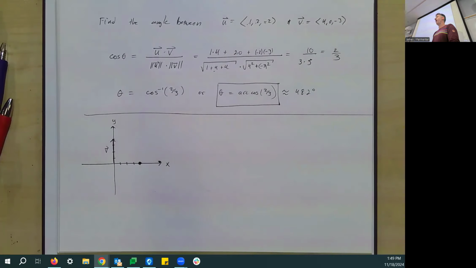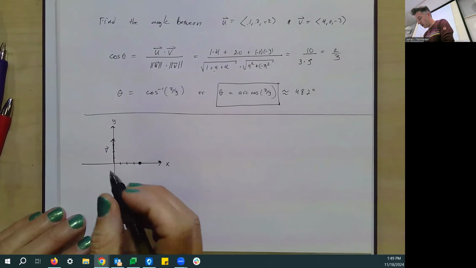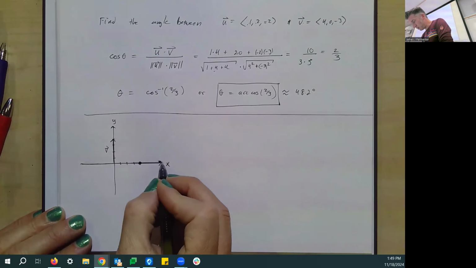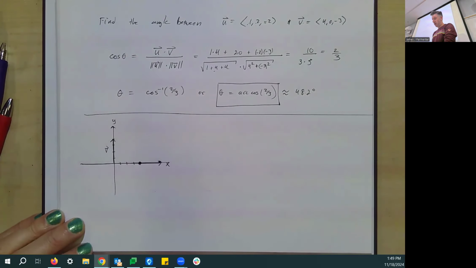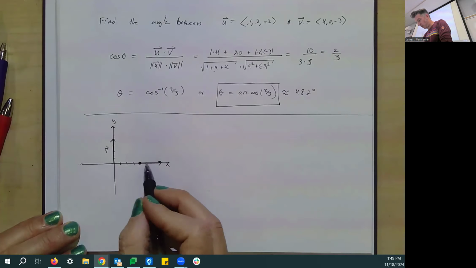So what kind of line am I talking about if I want to be perpendicular to a vertical thing, essentially? It's got to be horizontal, but it also has to go through the point 4 comma 0. So it can't be the line y equals 1 or y equals 2 or y equals 7 or y equals -3. It's got to be the line y equals 0. That's the only line that's going to be both perpendicular to that vertical vector and going through the point 4 comma 0.